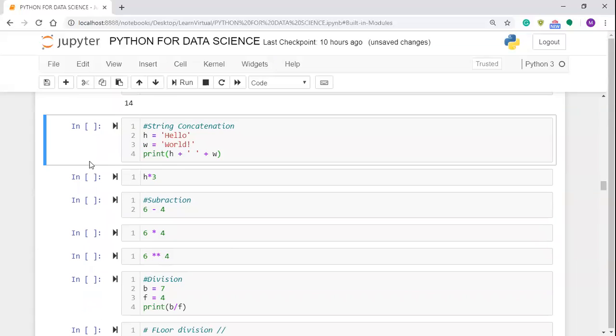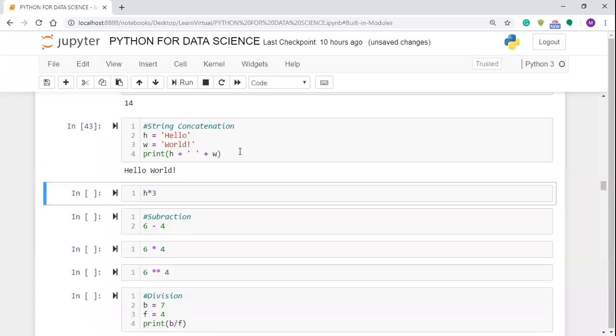So there are 2 arithmetic operators you can use on strings, only those 2, the plus and the asterisk. The plus works in the way of concatenating strings, adding 2 strings together. So over here, I have 2 strings defined with variables h and w, and I'm saying, hey, add h plus w for me, add them together and give it to me as one word. Remember I said Python recognizes space. I wanted a space in between the words. I don't want the 2 words joined together. So if I print this, I'm going to have hello and world with a space in between. That's simply what this is saying.